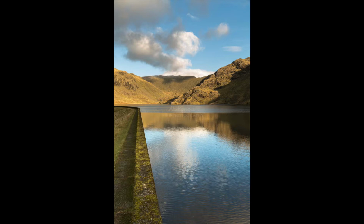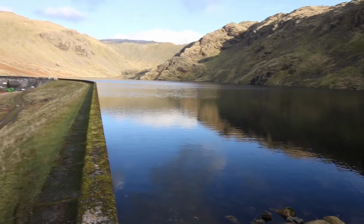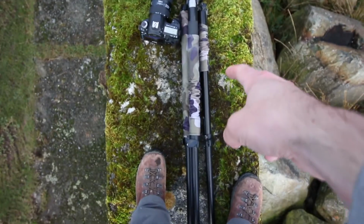But you're getting a little bit of snow up on the fells here, and you're getting all the reflections down here. It's quite tricky to balance the tripod on here though. I don't think I'd be happy to hold onto this and have that in front of me because it's a little bit windy and there's a lot of big rocks down there. So you have to just take my word for it.